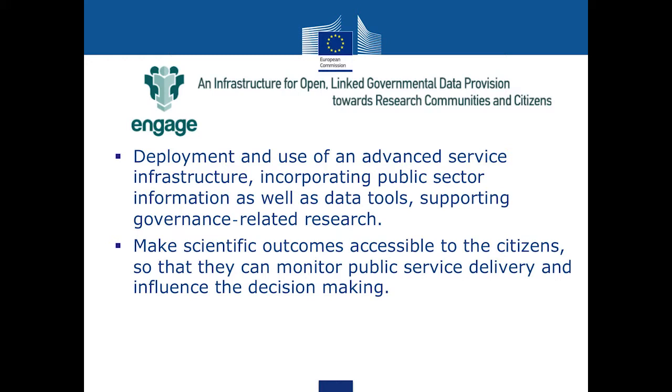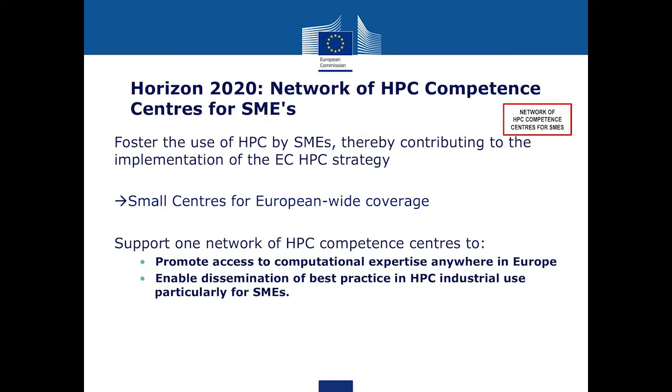And finally, the Engage FP7 project, which is trying to bring open government data to be more usable by researchers, advancing the capabilities of researchers in doing research on open government data. In addition, it aims to make these scientific outcomes more accessible to citizens, so that they can better monitor public service delivery through this research made on open government data. That was about FP7.